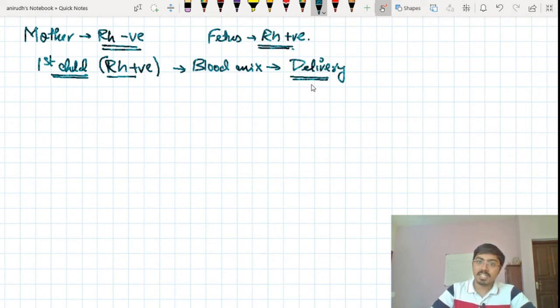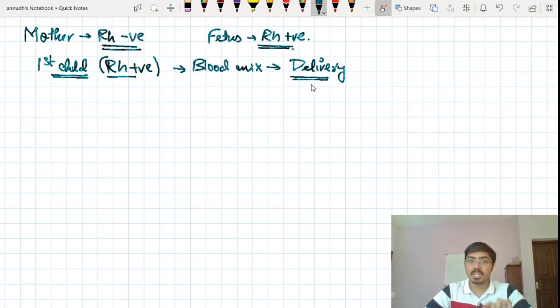Now, is there anything that is important here? The child is born, normally there is no problem, because blood is mixing. Okay, I do agree with that. But for a reaction to occur, it will take some time. By then the delivery has occurred. There is no problem other than this. But this mother will start synthesizing antibody against this RH blood that has come into her blood circulation.